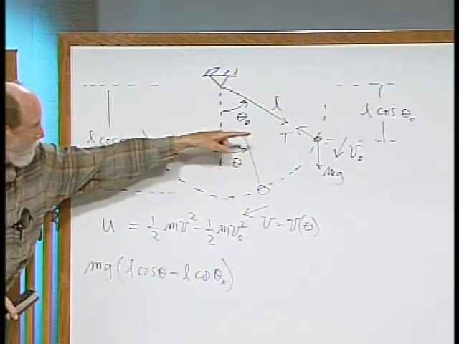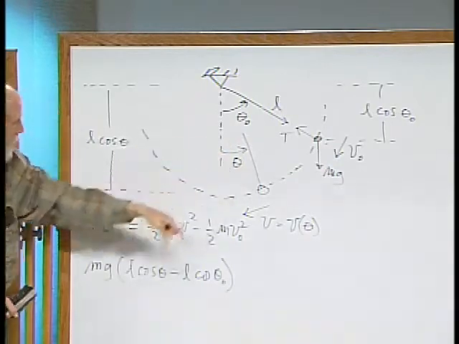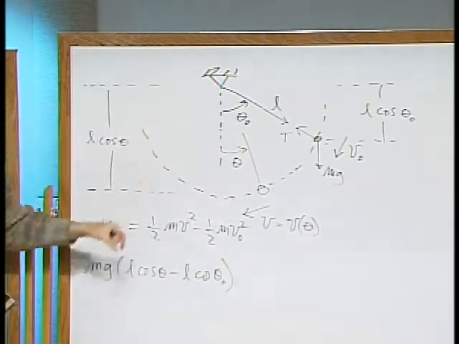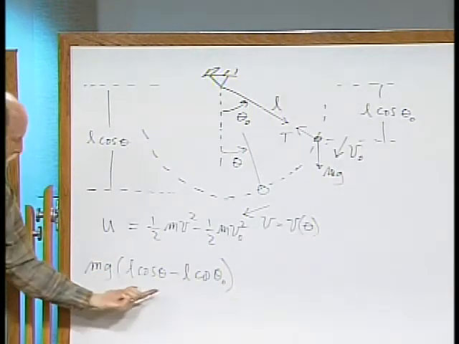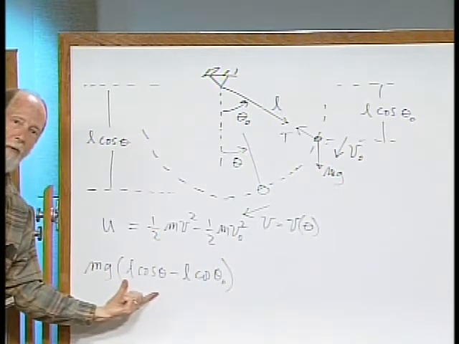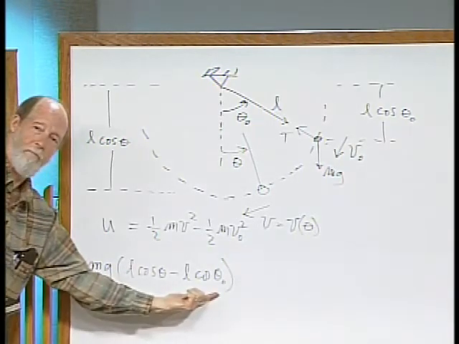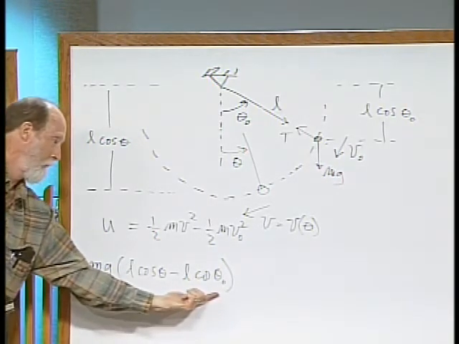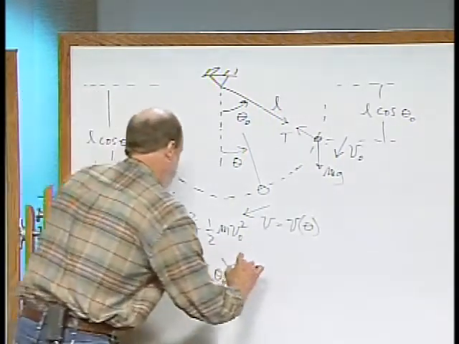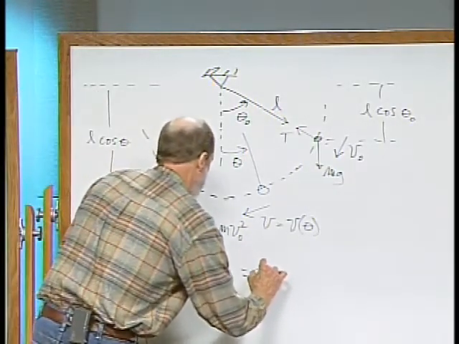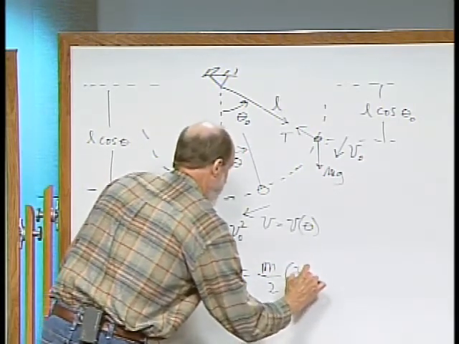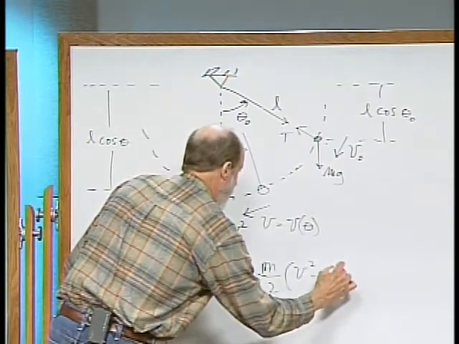And so notice that we have mg downward, and we have this travel distance minus the other shorter travel distance. So as long as this is greater than that, there's positive work done. This value being greater than that value, which fits with the picture. That's equal to our mass divided by 2 times v squared minus v naught squared.